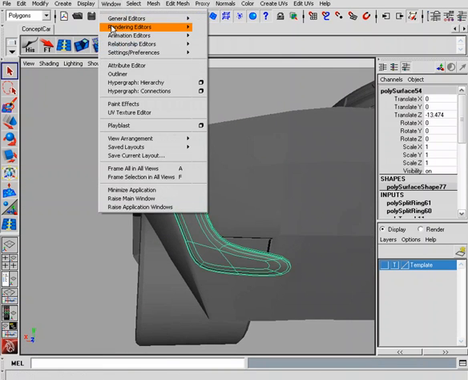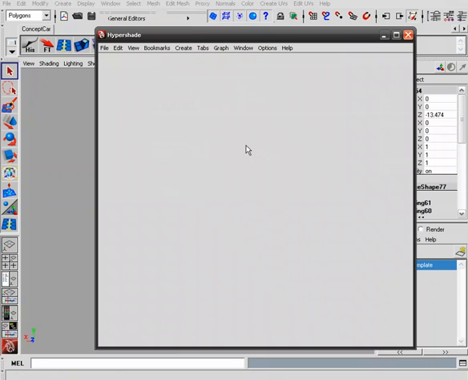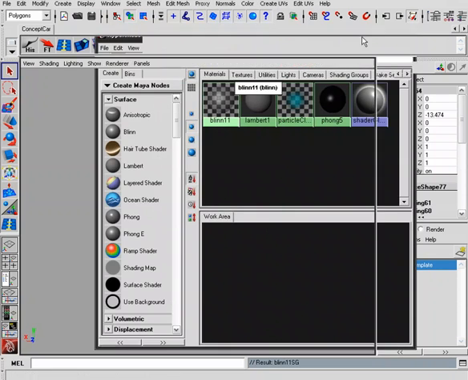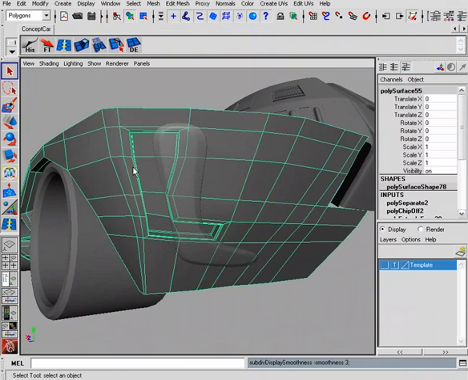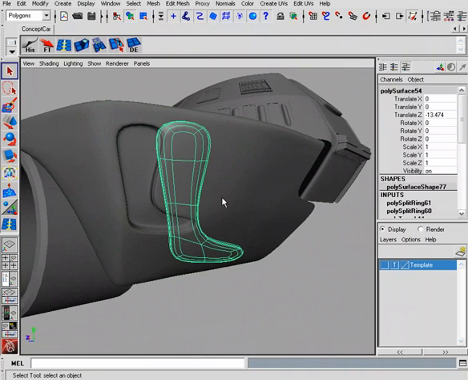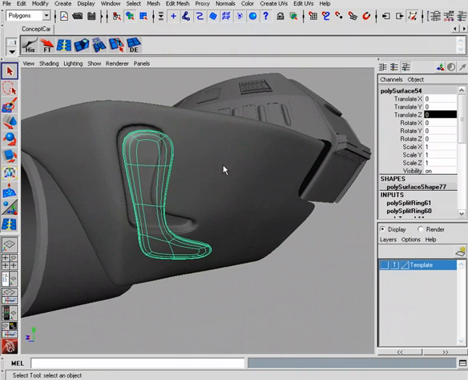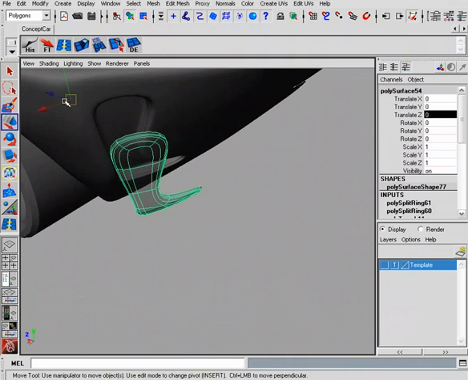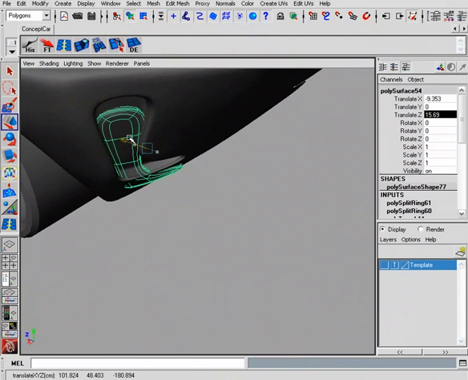We can go ahead and add our clear blend to that. You can see that that shape now will match up very nicely. So go ahead and move that into position.